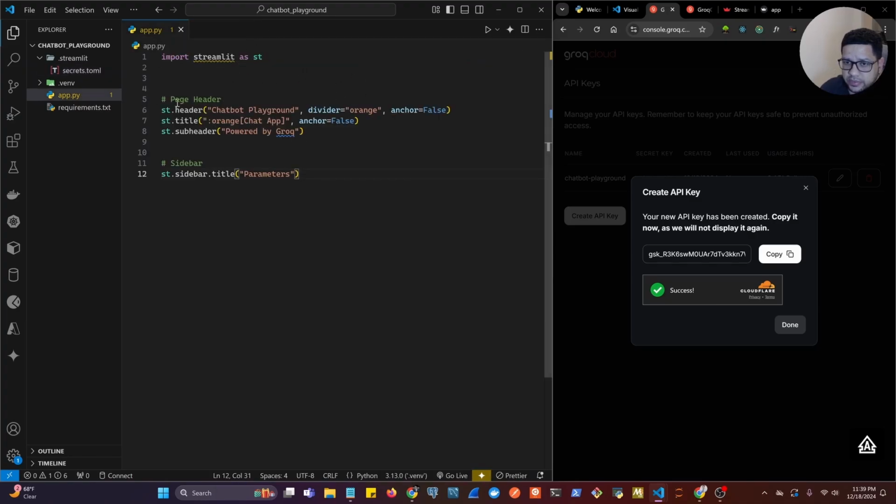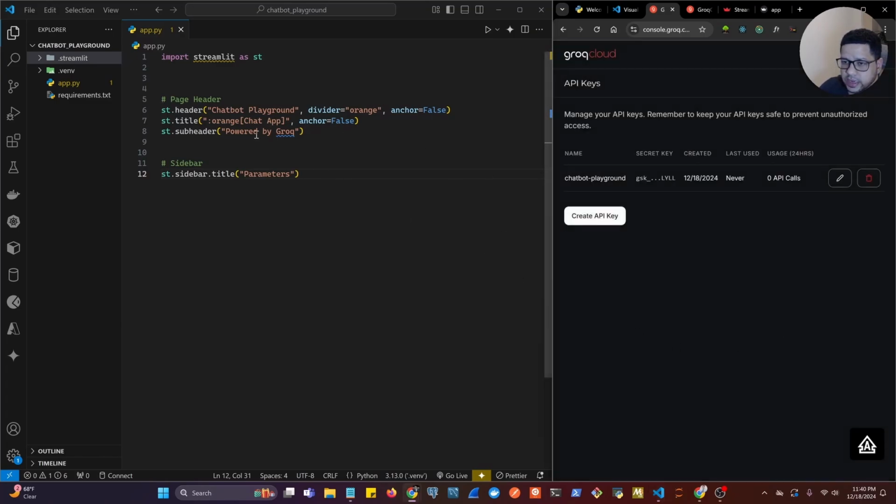We can close this up. We can close that folder. We don't need to go back to that folder. And we're just going to continue working inside of the app.py. So now that we have our API key set, we can close this, click on done. Now we're going to import Groq.